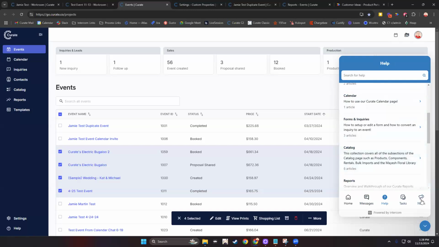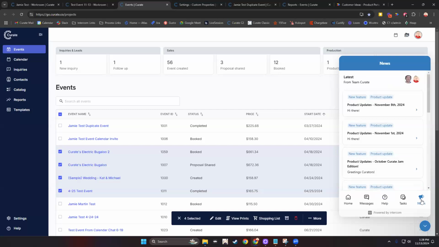And then lastly, we also have the news section. So I do post weekly updates. I usually try to get them out on Fridays. If we have a big release on Friday, I may postpone it to Monday to make sure I'm able to document everything efficiently. But this is where you can go at any time to view the updates in between these webinars. In our prep work, we take a look at the articles that have been written to discuss on these meetings in advance to make sure we cover everything. But that is basically it.